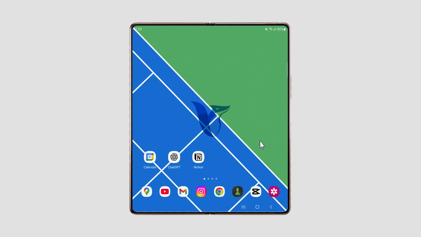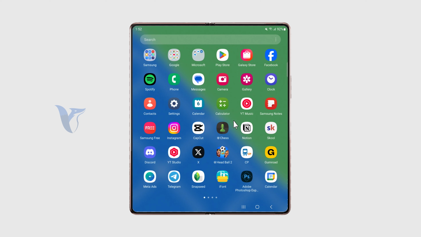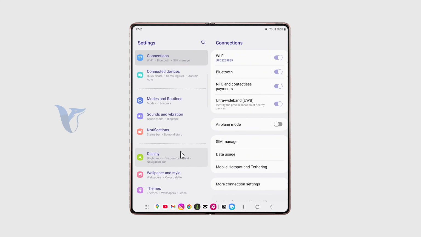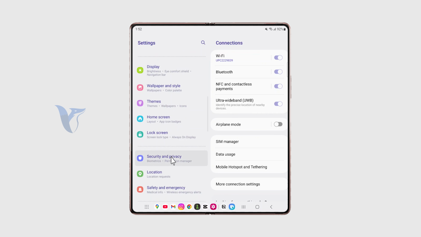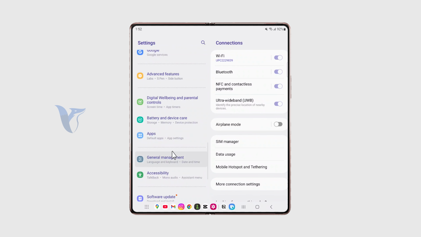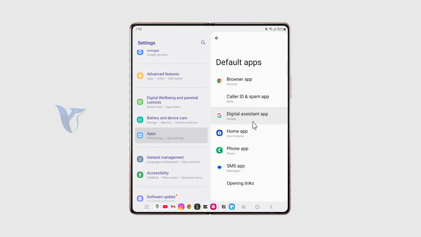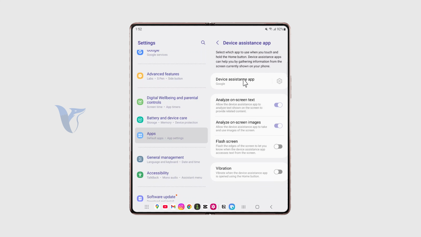So how do you change the Google Assistant to the Bixby Assistant on your phone? Let's get started. So naturally, you have to go through the settings to open up the app, and from the menus, scroll through until you find the apps section. So when you click on the apps, at the top you can see choose default apps. And obviously it's above the list, so just click on this and you'll be able to find the digital assistant app. And essentially just pick the default one which you want to use for this purpose.